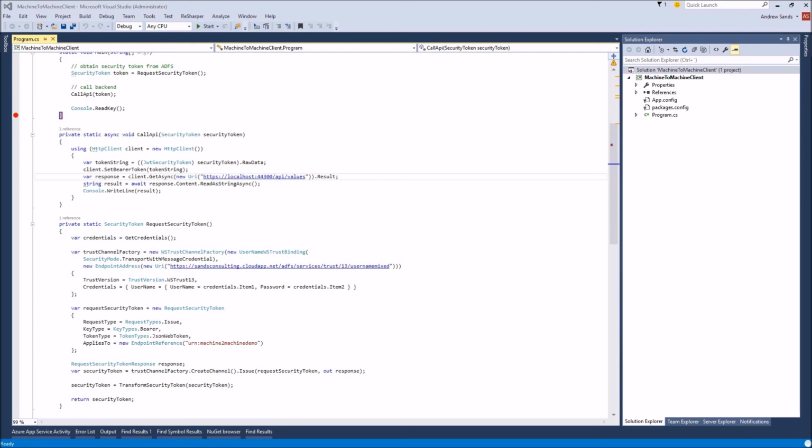But all in all, the demo should give you a good overview of how to create these non-browser clients, especially when you're restrained to using the current version of ADFS, and there's no human to punch in the username and password, which is often the case with these sync jobs.